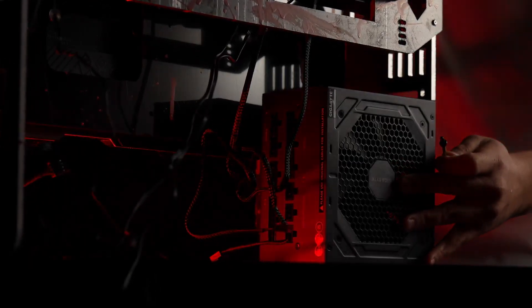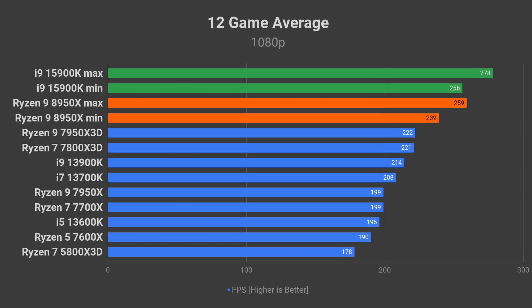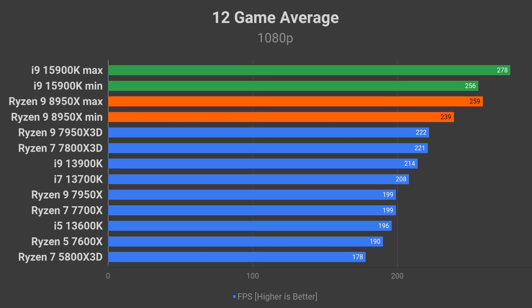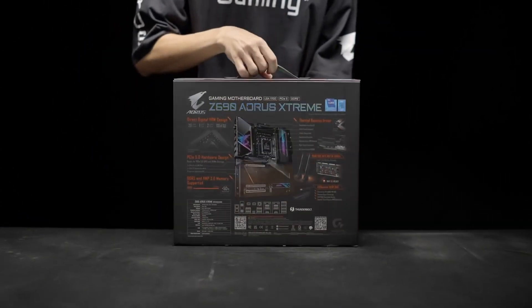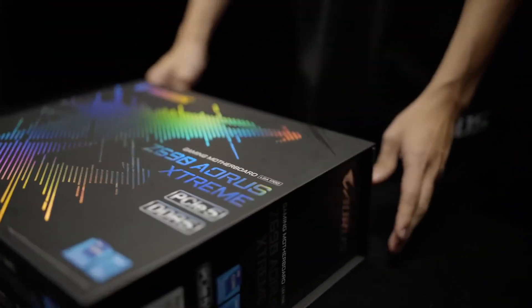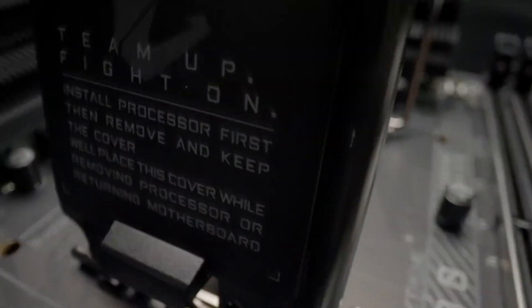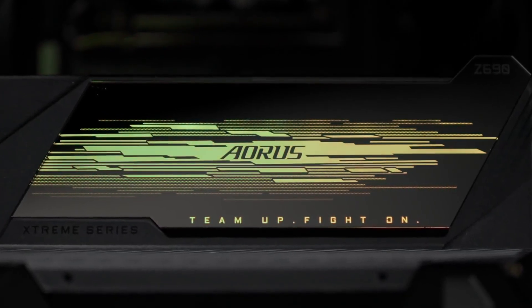Taking all of that into consideration, I expect we'll see a 20 to 30% performance increase in games. I decided to draft another chart featuring the Intel 15th Gen processor projected performance, to see how things may play out in terms of competition. It appears that if AMD manages to deliver performance on the higher end of the projections and Intel on the lower end, then we may see the Ryzen 8000 series compete with Intel's 15th Gen Arrow Lake processors, which are expected to launch way later than the Ryzen 8000. In my opinion, this worst-case scenario for Intel is unlikely to happen, but the chances are not zero. Intel should aim to deliver the 15th Gen processors as soon as possible and not cut any corners when it comes to performance. It is great to see both AMD and Intel bringing meaningful generation-over-generation improvements year after year.